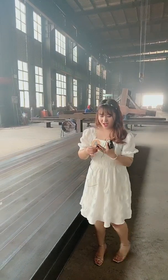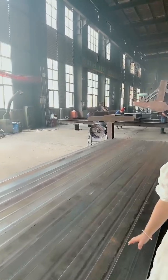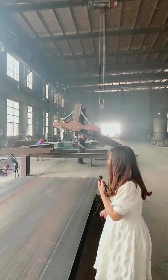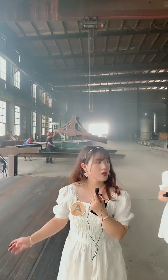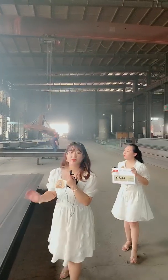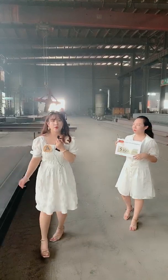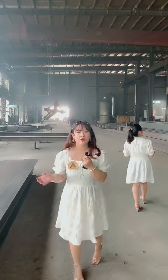Maybe after 30 years you will do a new painting, because this is normal. Usually it can be used for 50 years, over 50 years. So one time you maybe pay 1,000 or over 1,000, but you can get a good project, and the project will earn more money for you.